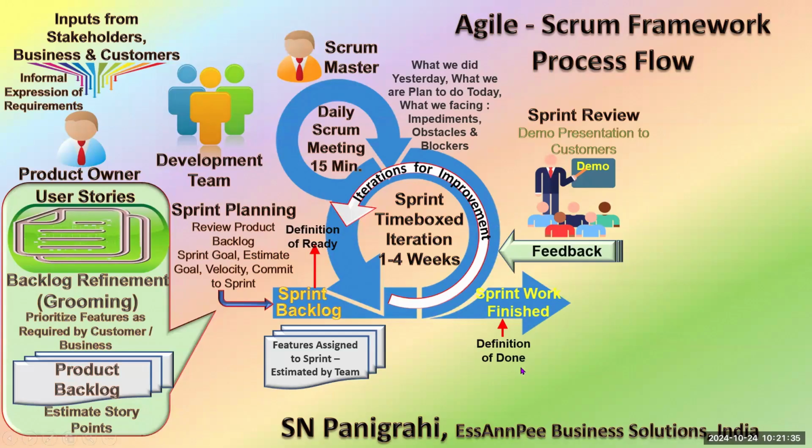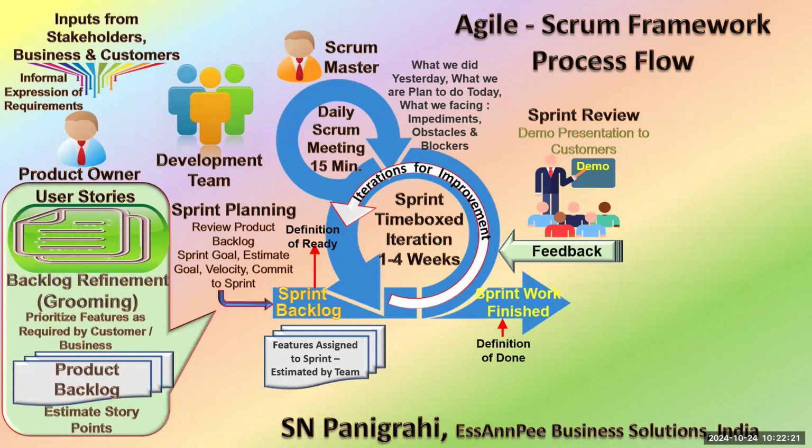Then we go through a checklist that we call the definition of done. This is again a checklist to verify whether the works they did are complete in all respects, and whether they fulfil the requirement or not. So there are two checklists: one is the definition of ready and the other is the definition of done. Definition of ready is before the start of the sprint, and definition of done is after the works are completed. Once the sprint time has expired, only then this definition of done happens.